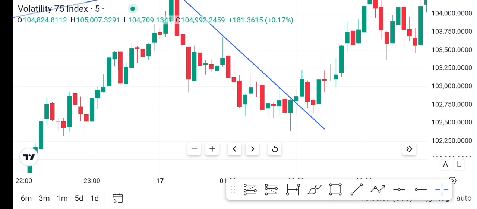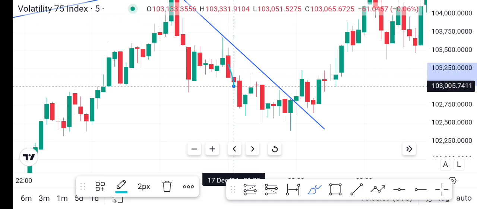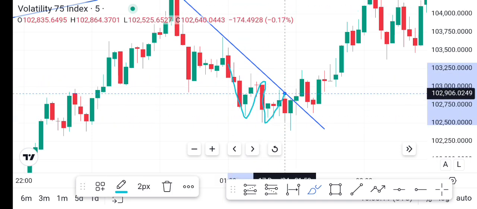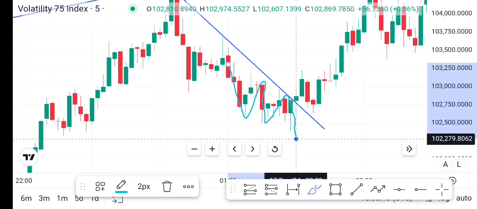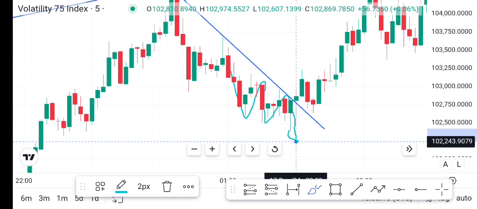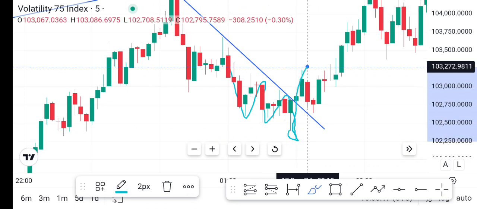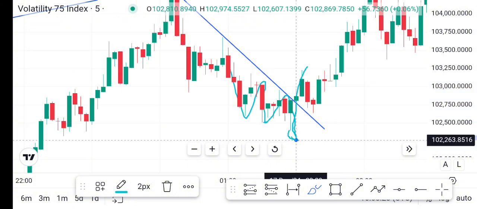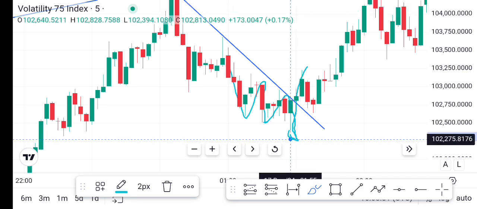Are you getting the point? Which means here we have a low, we have a high, we have a low, we have a high, we have a low. After identifying this low, the market started from here and came and broke the trend line. When the market breaks the trend line, we have this low here. So the last low here is the second before this low, the second low, by which means the recent.